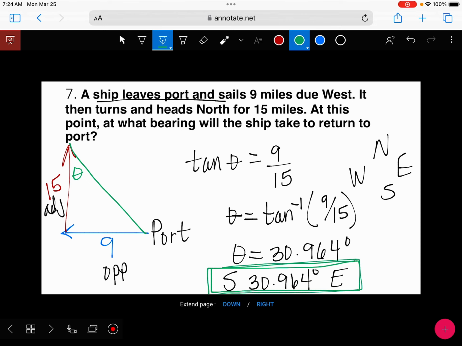Okay, any questions about that? And again, who had that answer? Just curious. You flipped them? Oh, okay, because the ship was here, so it had to turn. So think the bearing should be close to where, if it was a ship or a plane, it should be where that is.